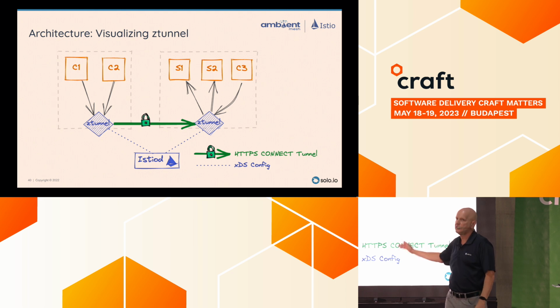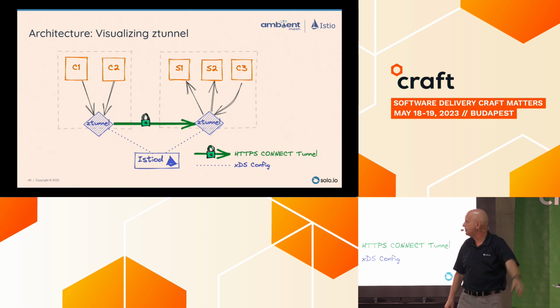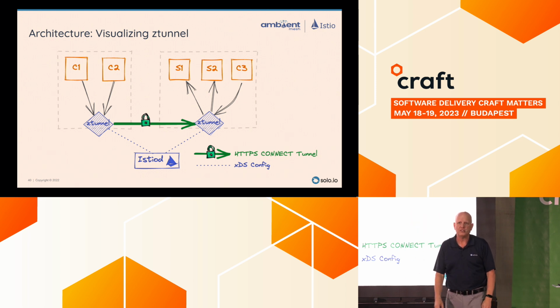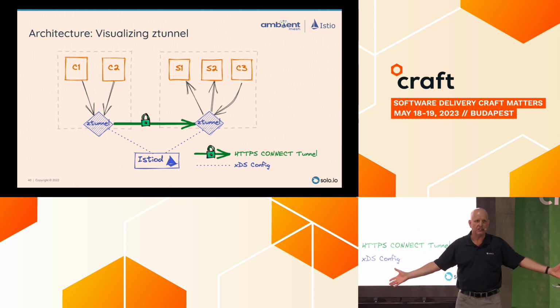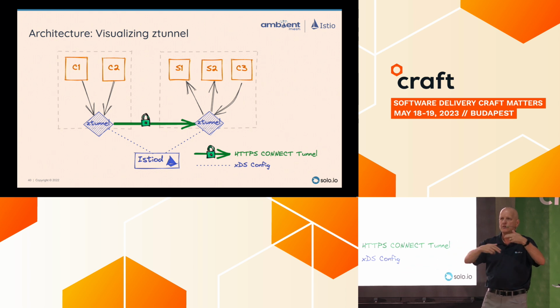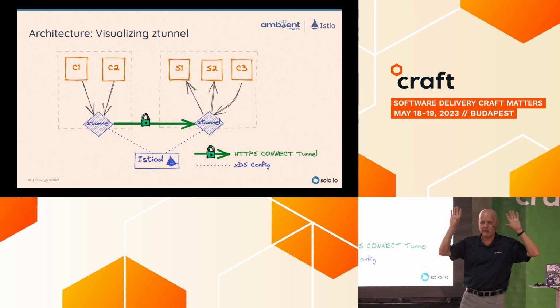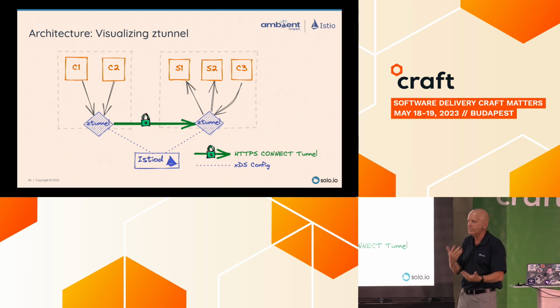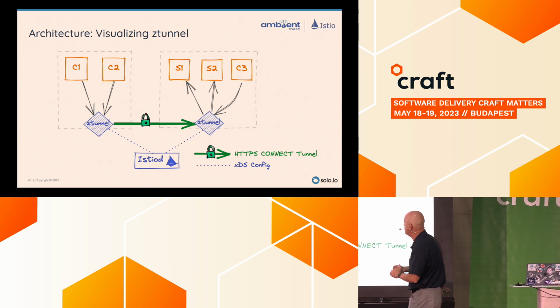So it can still translate that for Envoy configuration for sidecar proxies, or for configuration of the Z tunnels or waypoint proxies as well. So basically, the API is essentially unchanged. It's the same API as before. It's just the way that's implemented in the data plane is going to be slightly different and more efficient, easier to operate, that sort of thing. Okay.